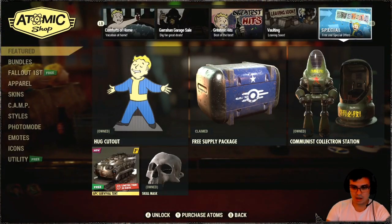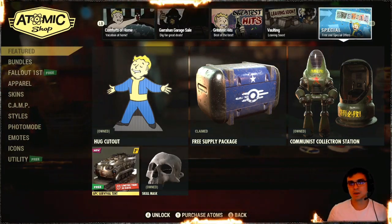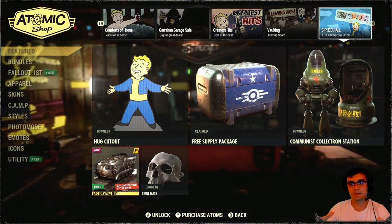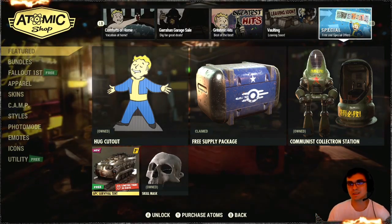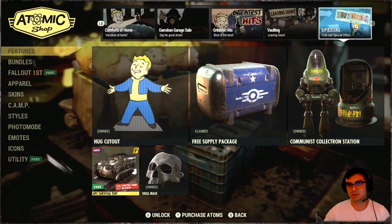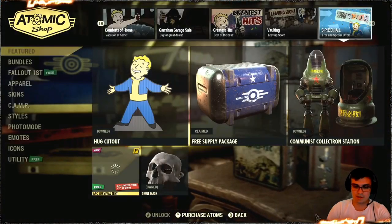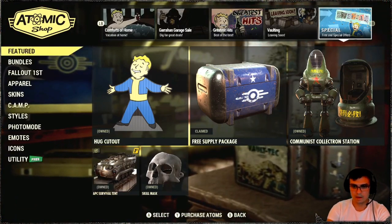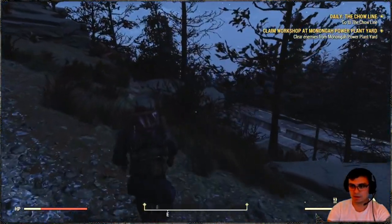So you got 35 days to claim it. And by the way, if you do not own Fallout First, but you get it right now, you can claim the skin. Oh wait, scrap that. This is not an outfit. Outfits you can keep and use later. With skins for the tent, you still own the skin and you can use it only when you reset Fallout First. So yeah, scrap that. Unfortunately, this is not a camp item. Alright, but whatever the case is, let's go and review it.